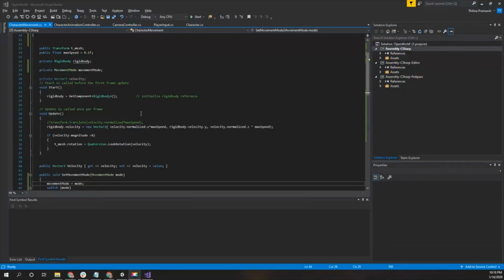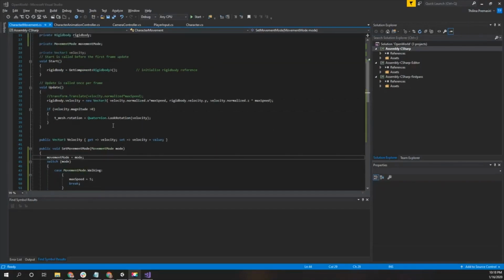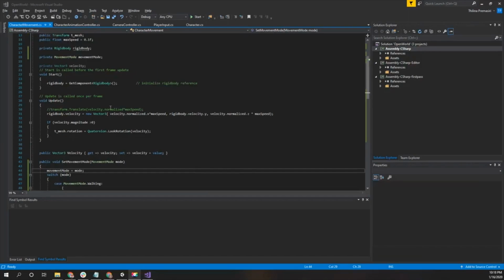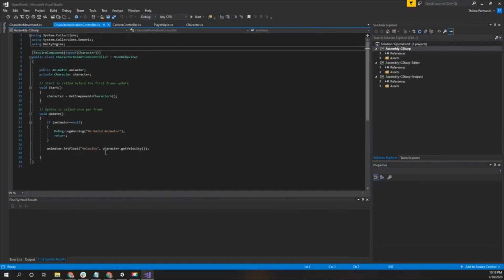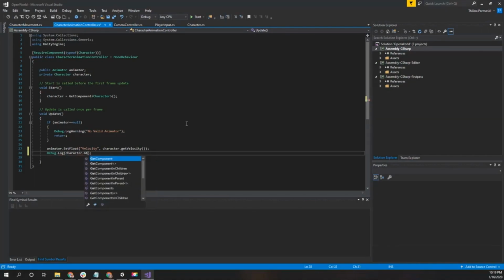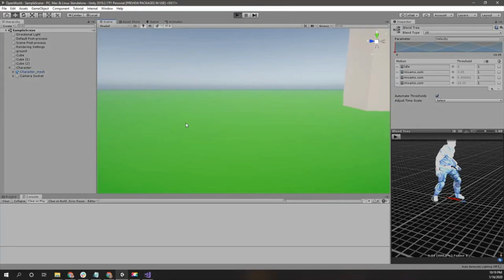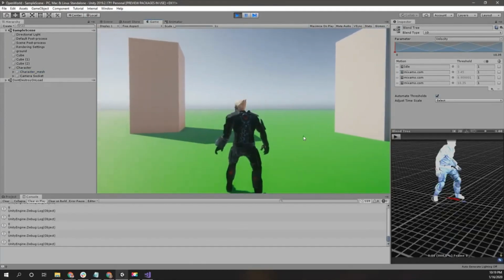Alright, so let's see what the actual speeds are when I set them. So where do I update it? Here, character get velocity. Okay, so I'll do a debug out so that we can see the actual speed values when I run and walk.